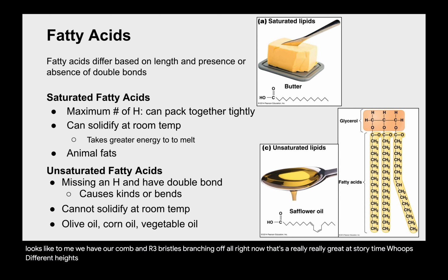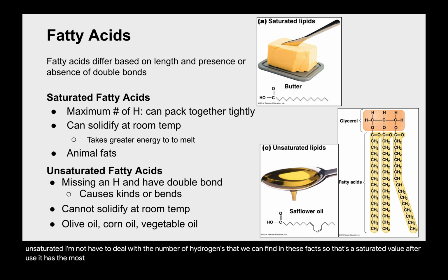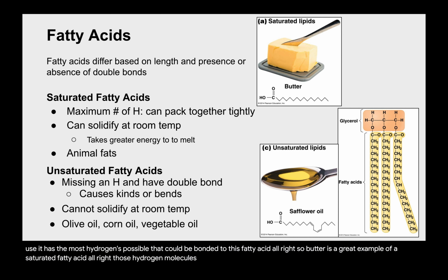But we can have different types of fats, right? So if you go grocery shopping, you might have seen the words saturated fatty acids or unsaturated. And that has to do with the number of hydrogens that we can find in these fats. So if it's a saturated fatty acid, it means it has the most hydrogens possible that could be bonded to this fatty acid. So butter is a great example of a saturated fatty acid. Those hydrogen molecules, they're tightly packed together. A lot of animal fats can be these saturated fatty acids, and they tend to be solid at room temperature, like butter. Versus unsaturated fatty acids, right?